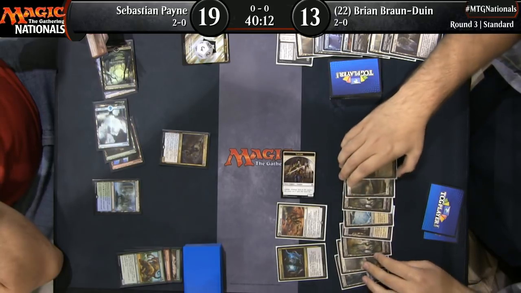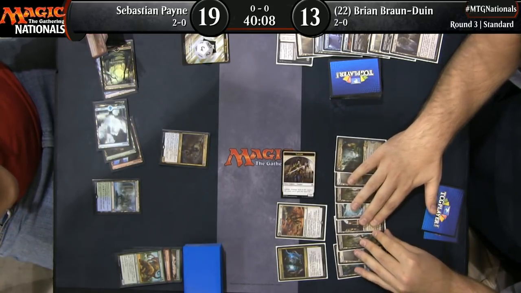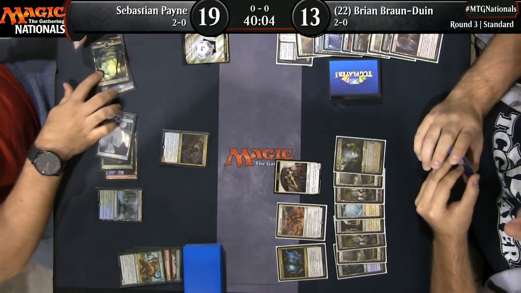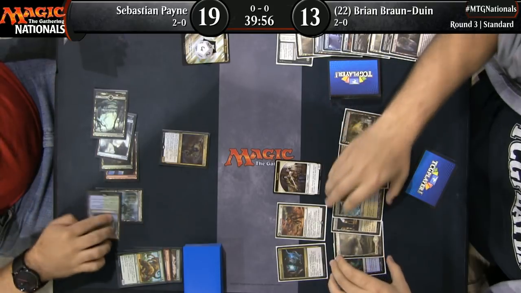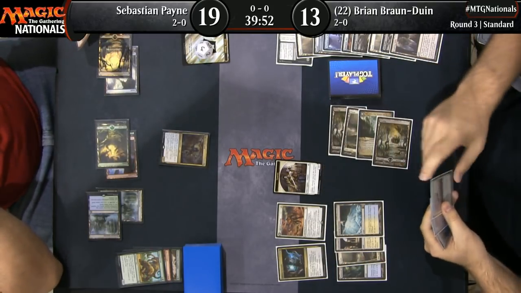He just scried to the top there with Hidden Stockpile, so let's see what he found himself. By the way, Scarab God looking pretty good here for Sebastian. This is the Temur deck that's splashing black for it. And we were kind of comparing it to Glorybringer earlier, but I've got to say, I'd much rather have a Scarab God in this situation than a Glorybringer, I think.